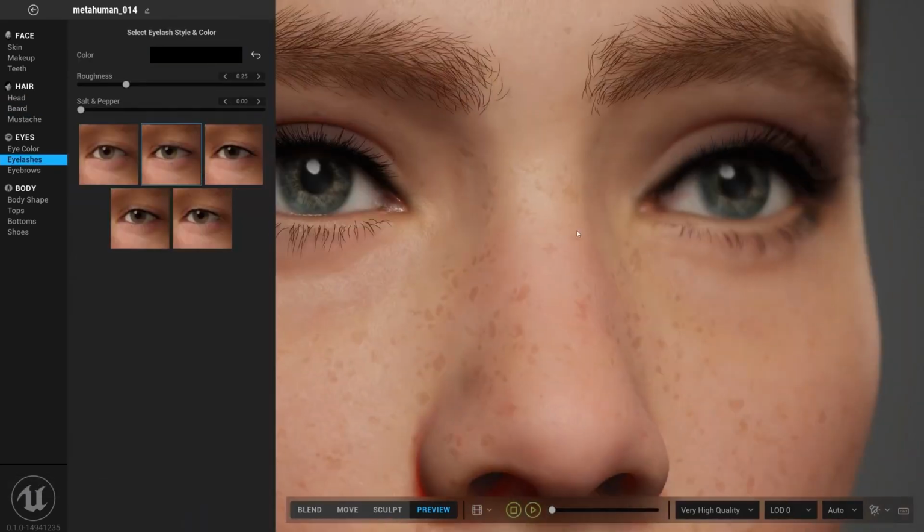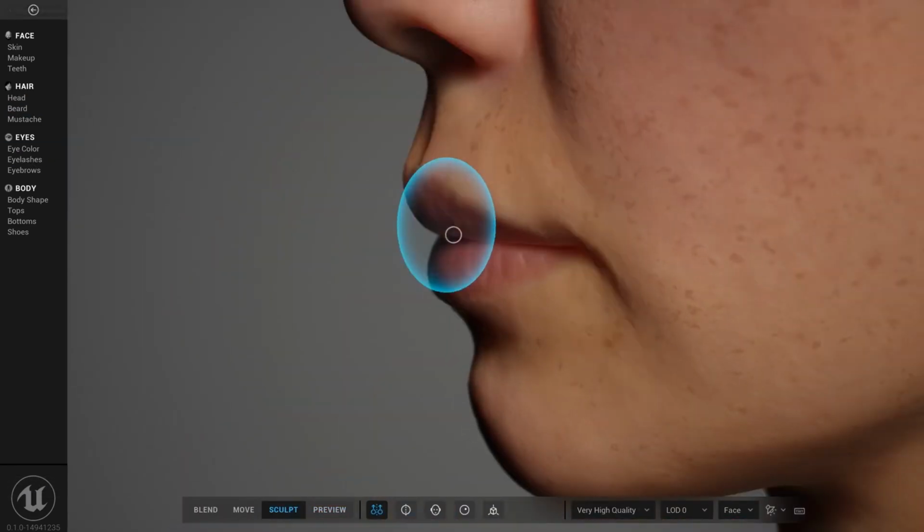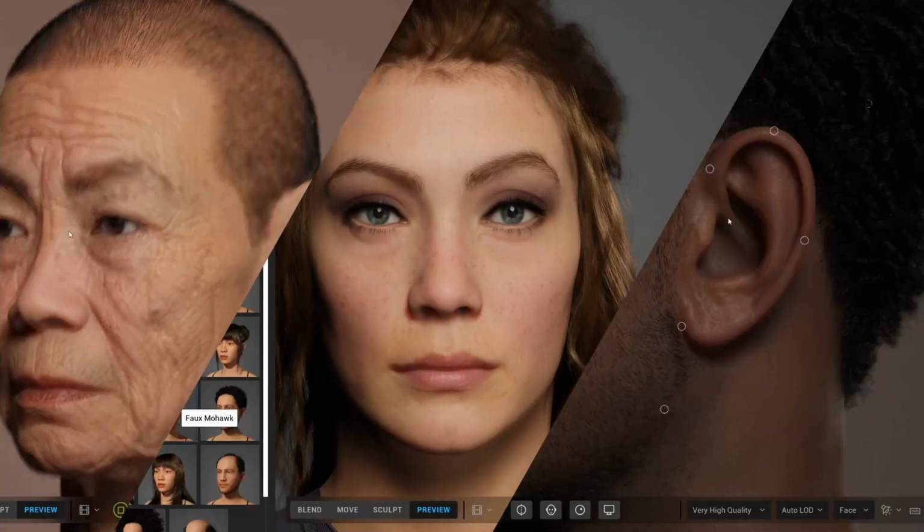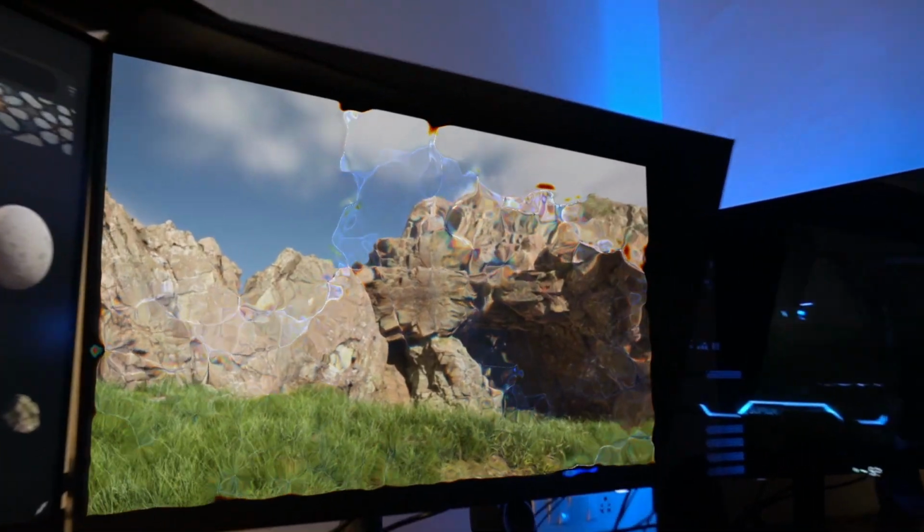You can also use Control Rig to animate them all inside of UE5, so you don't have to keep switching between different programs anymore. We didn't use it on this video, but we'll definitely be using it in the future. Now let's look at how I brought myself into this 3D Unreal world.